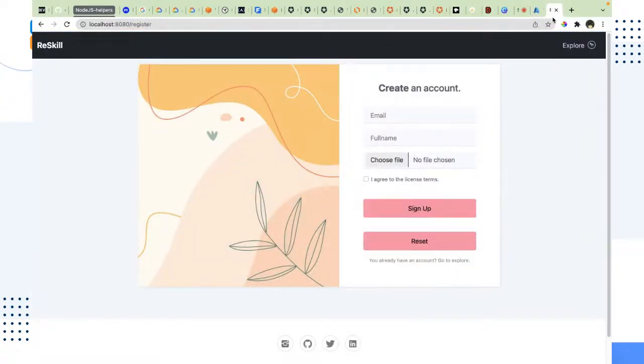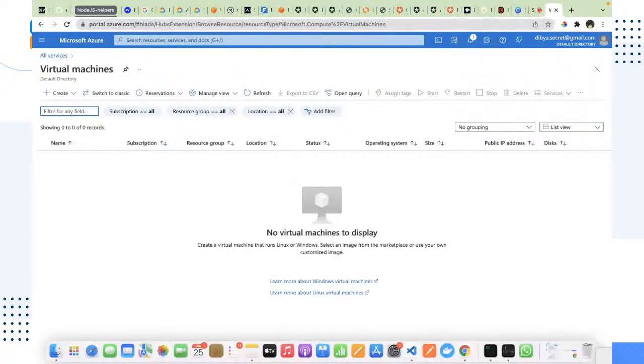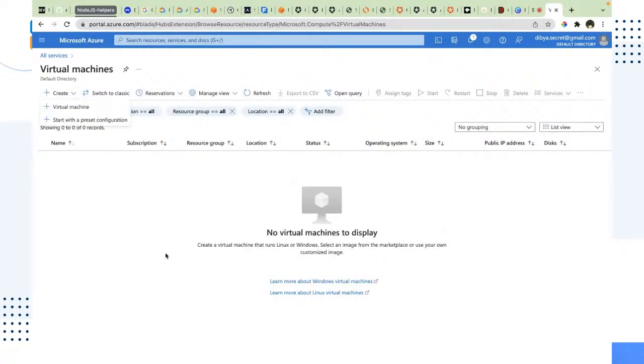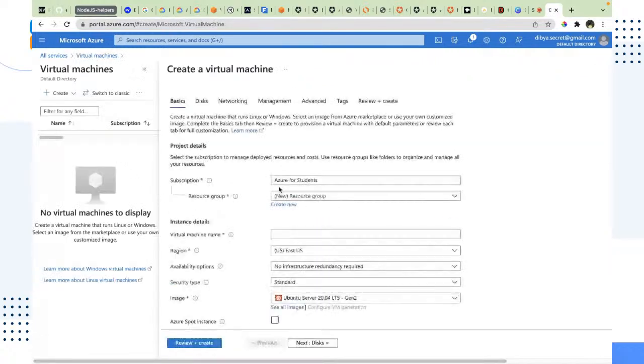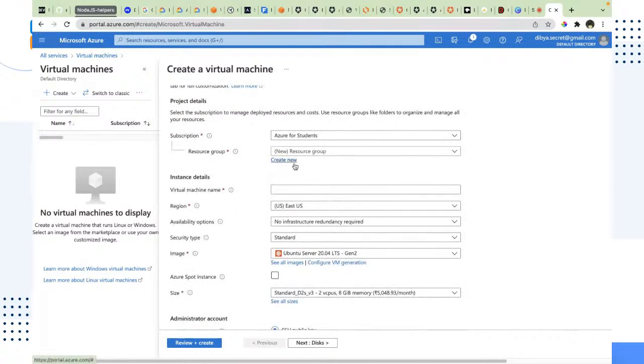In here, I did stop the server, right? Okay, not a problem. So inside here, we are going to click on create, and we're going to create a virtual machine. Now I'll walk you through how to create a virtual machine, make it available, and access it from your local system. Let the subscription be at its default, because I'm using an Azure for Students coupon.